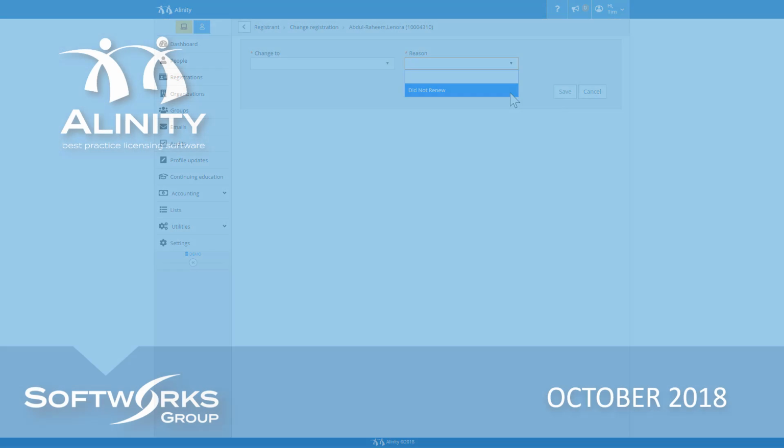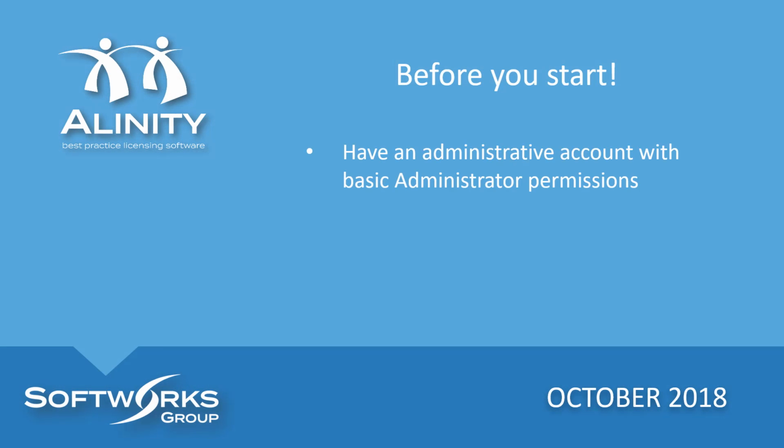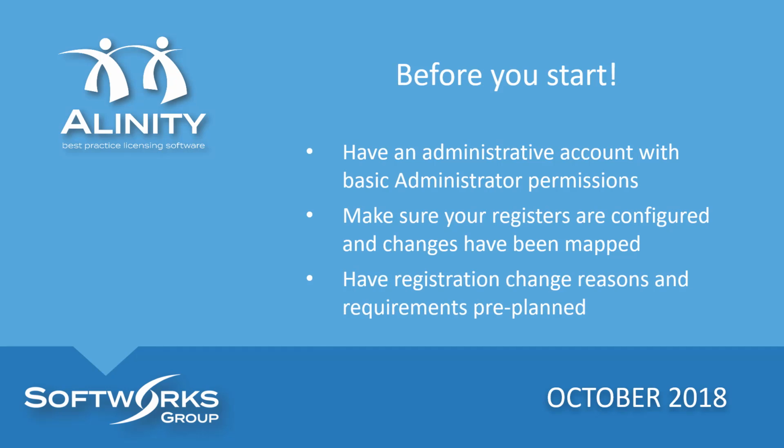Before you begin adding registration change reasons, you'll need to have a user account with at least basic administrator permissions. By this point, you should have all your registers configured and the allowed changes mapped out. We recommend you have a master document of registration change reasons, requirements, and fees beforehand.